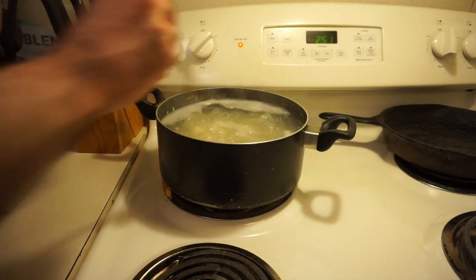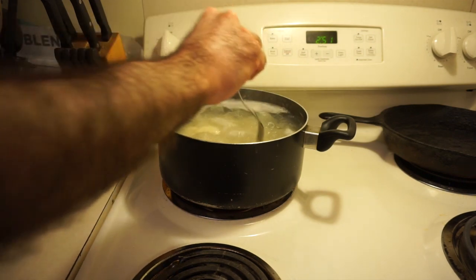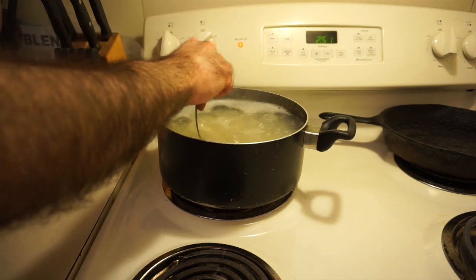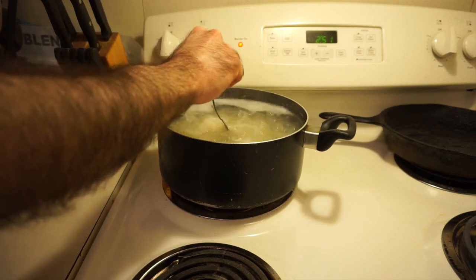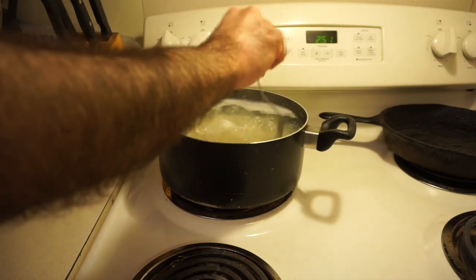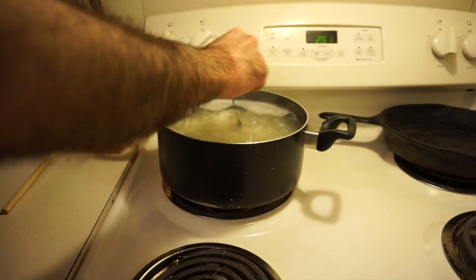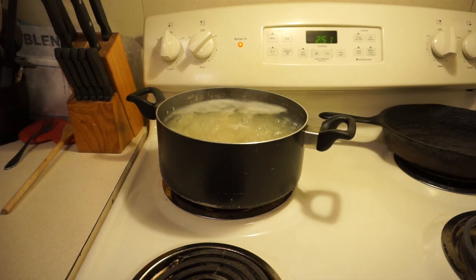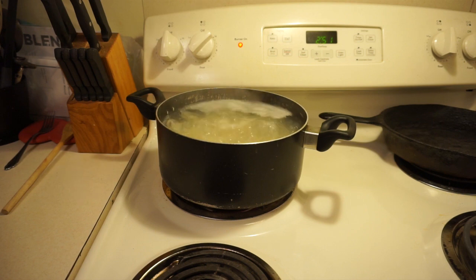Actually, that's starting to boil again quite nicely, so we'll give a check. Okay, we're starting to get near that fork tender point, but still not a point where I would trust a potato masher, because I'm probably going to have to mash these by hand. Yeah, they're getting to that fork tender point, but I think I want them breaking apart with at least the fork, if not the wooden spoon as well. So I think that's the point we're probably going to aim for. We've definitely got water splashing out, but a lot less, I think, since I siphoned some of it out.